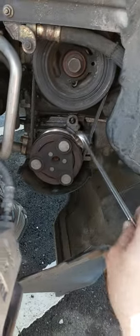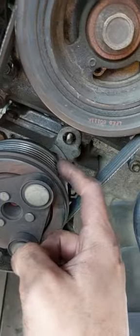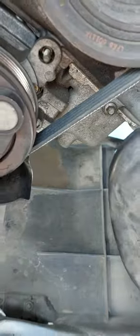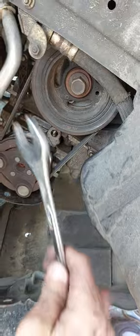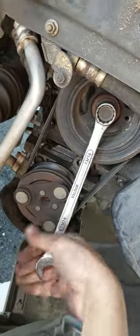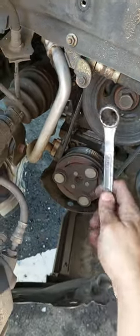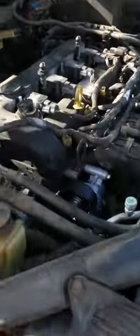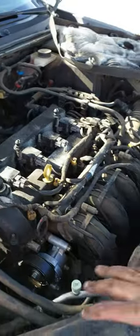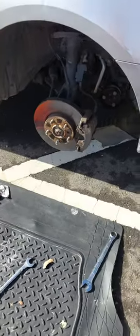After putting the belt, just make sure that the belt is aligned with the teeth of the pulleys, and it rotates smoothly. You may need to rotate one full rotation and see how it rotates, just to make sure that everything works good, and then do an engine start test. Just before doing the engine test, make sure that you removed all of the tools, nothing inside, nothing outside, and make sure that everything is clean, and then do the test.